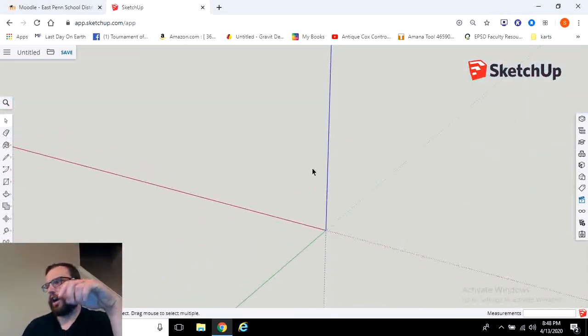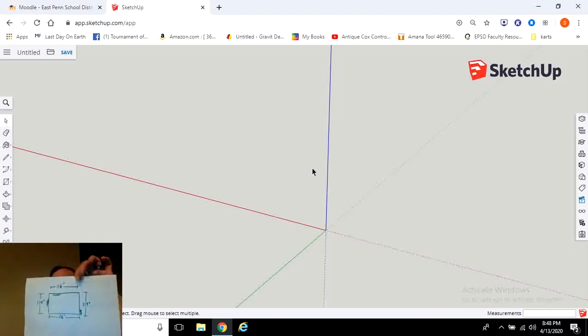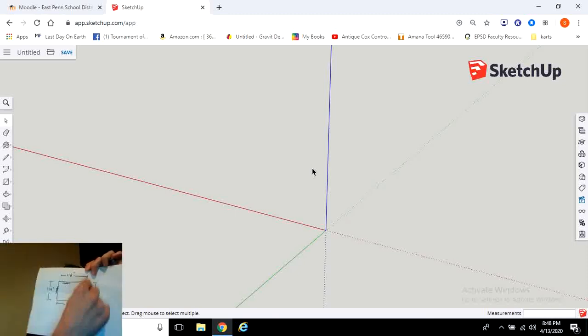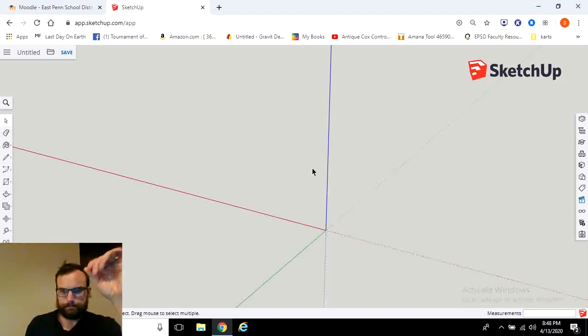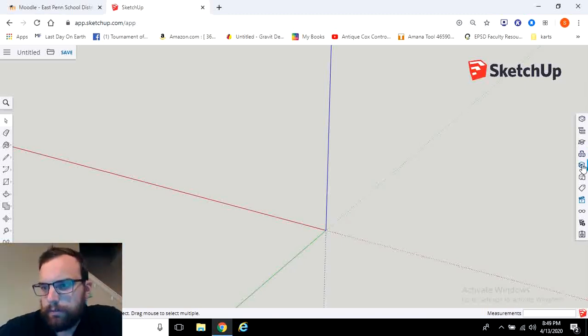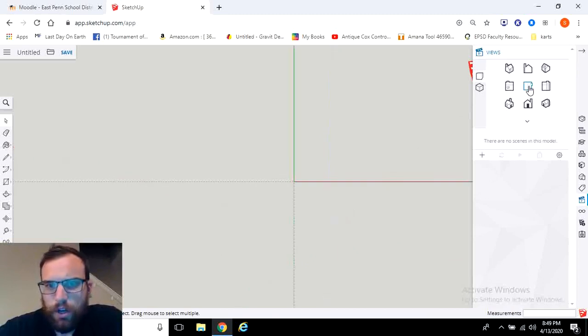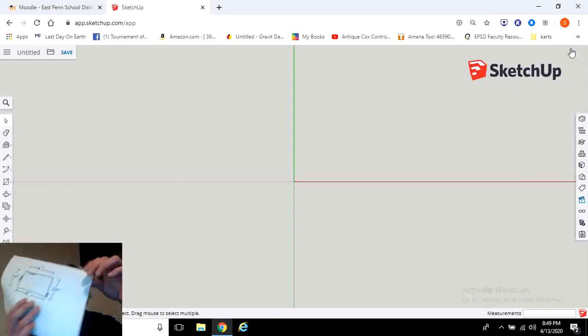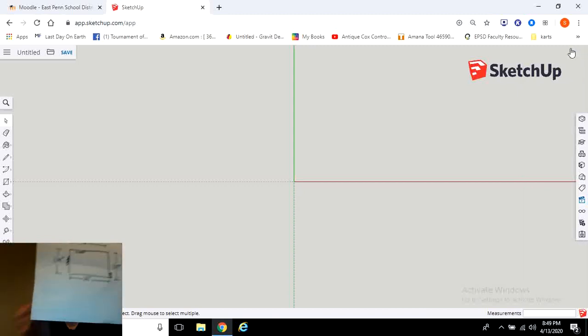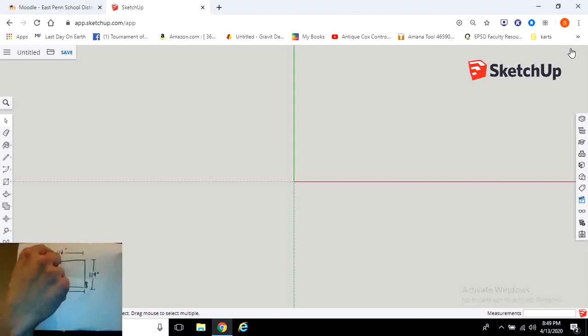Now, because we're looking at the perimeter here, we are going to want to choose our middle view, our top-down view right here. And if we get into our top-down view, that's going to give us the same view as if we're looking at this right here.